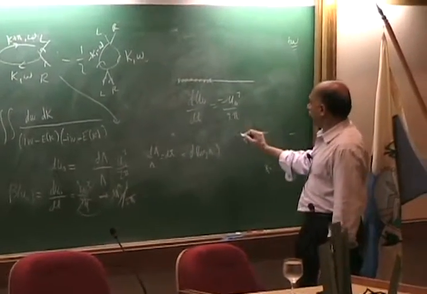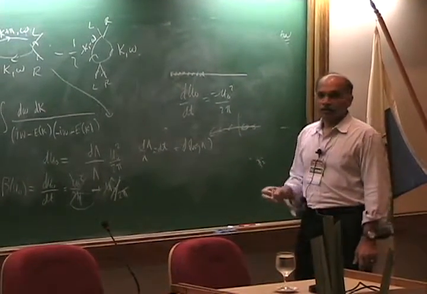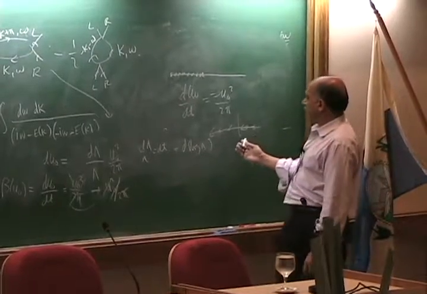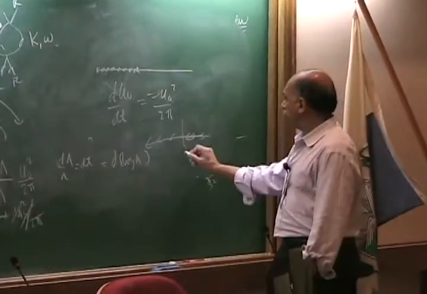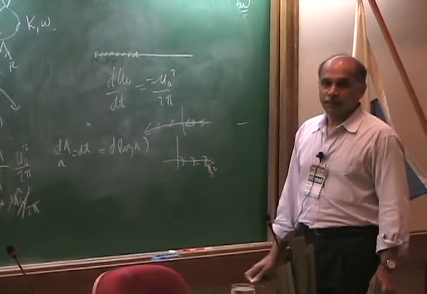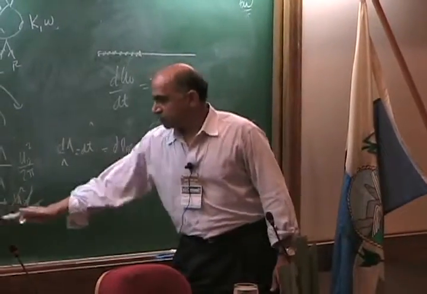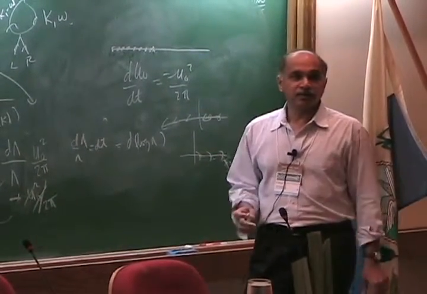But if u0 is negative, it will get more and more repulsive. That means if you had an attractive interaction, it will become magnified by the PCS instability. If you had a repulsive interaction, it will get amplified to form the charge density wave. But this theory turns out, for either sign of interaction, doesn't leave the starting point because these two effects cancel.